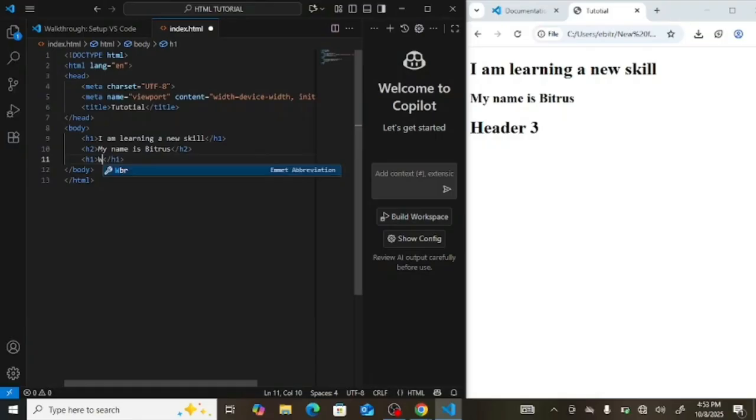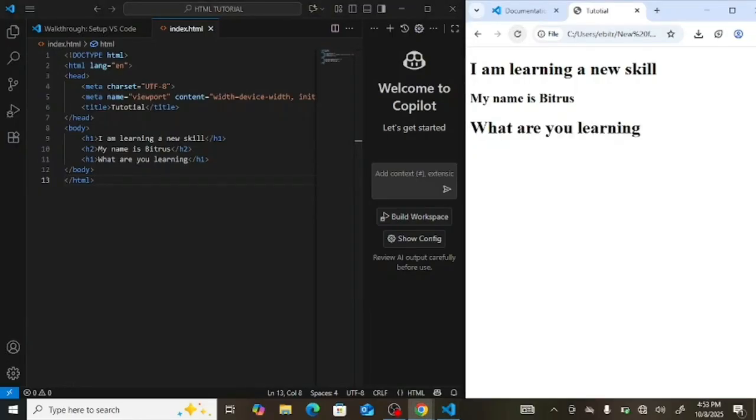Over here you can write anything like, what are you learning? And then you Control S again, which is save. Control plus S will help you save your work effectively. Then you refresh again. What are you learning? So stay put. In my next video, I'm going to be posting more content that will help you learn about HTML properly, and you're going to learn effectively. You're going to stand out among your classmates, and you're going to have a broad knowledge of HTML.